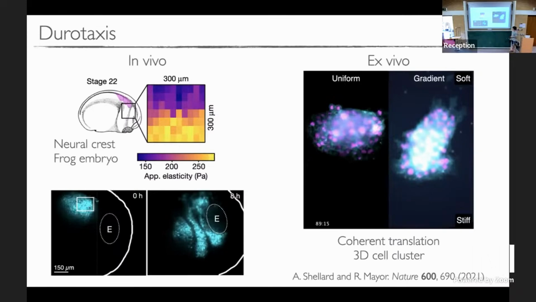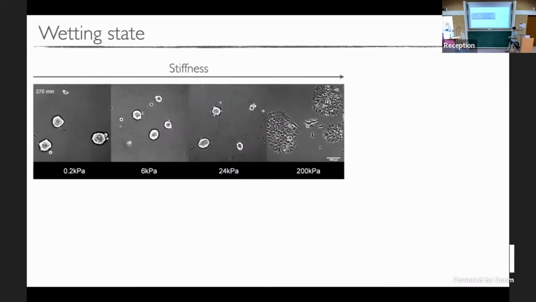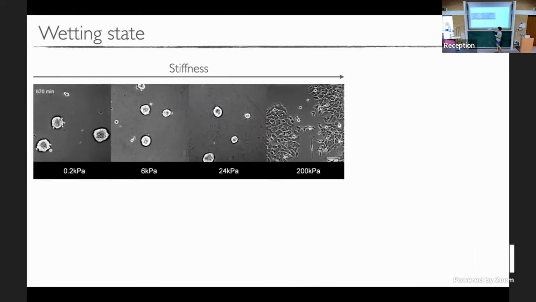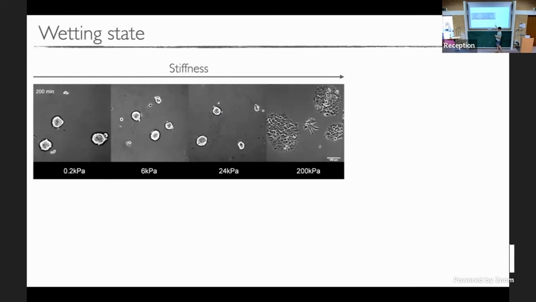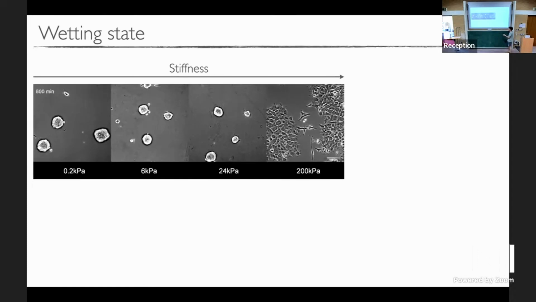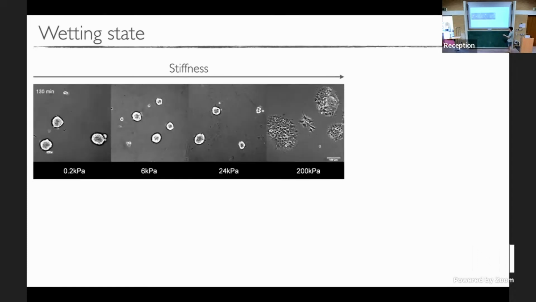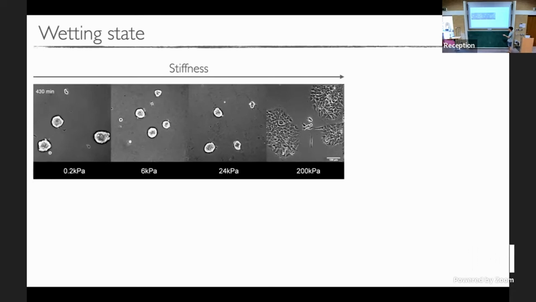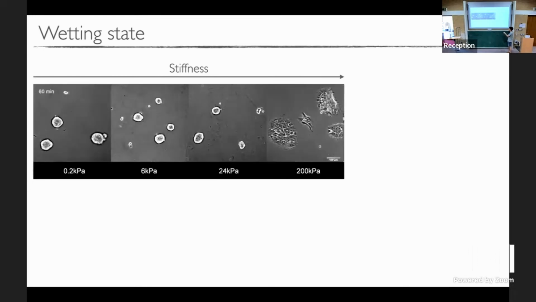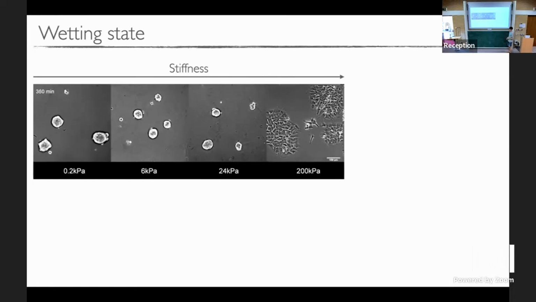And so this was the first thing that we then did in the experiments in the lab of Xavier Trepat. And so they just took clusters of cells and put them on substrates of uniform stiffness, but different stiffness. Okay. And what you can see is that on soft substrates, the clusters remain rather spherical, and we would say they do not wet the substrate. And then at higher stiffnesses, the clusters spread very well as monolayers, and they fully wet the substrate.